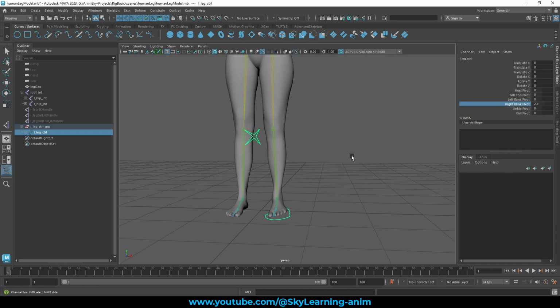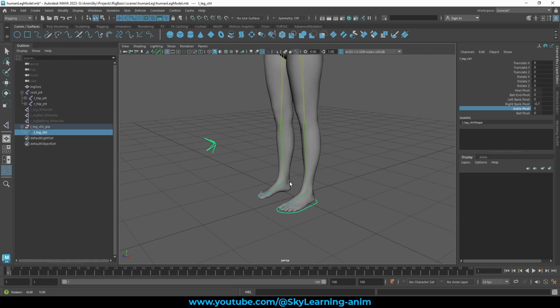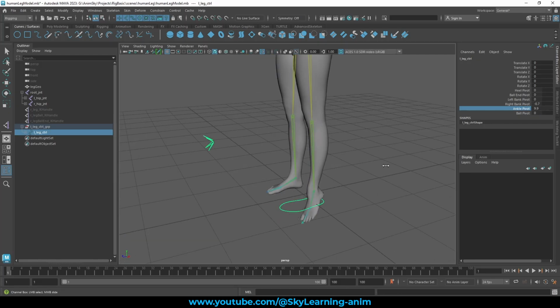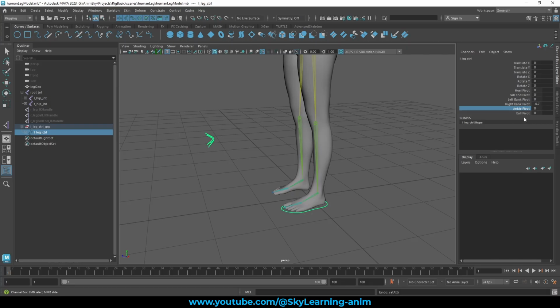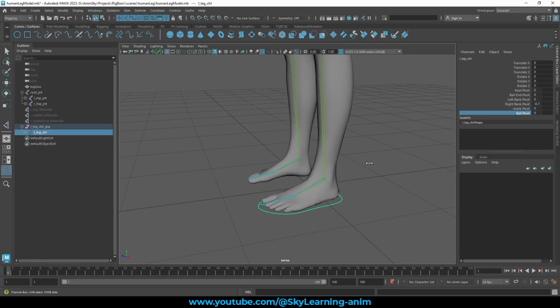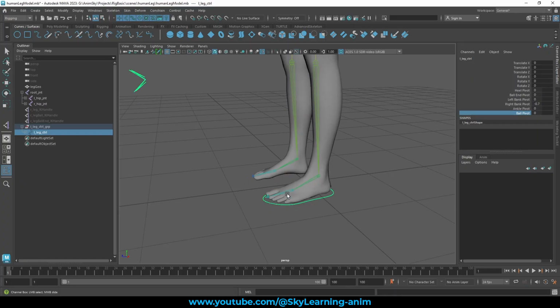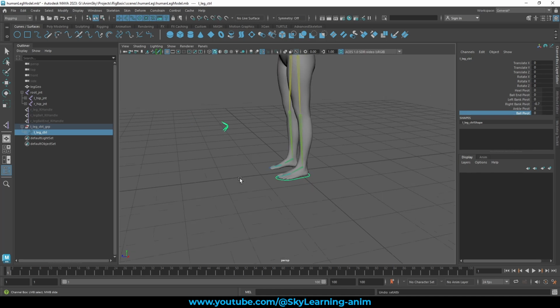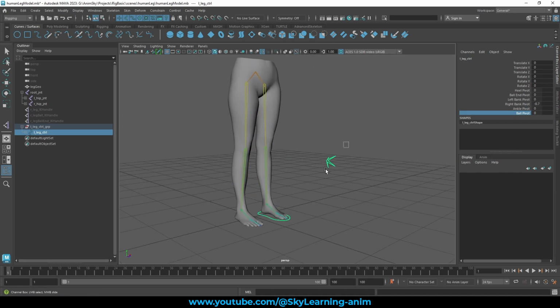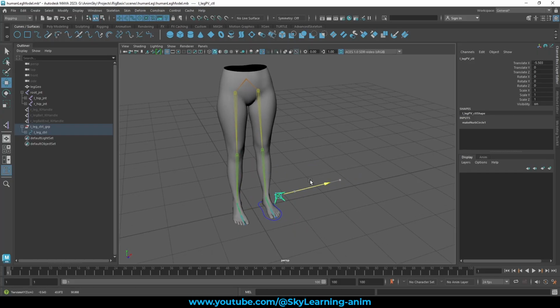So the whole leg is moving, which is what we wanted. Now this is the ankle pivot. Go for the ankle pivot, and you can also snap your controller pivot to the ankle, so we can work with one less attribute, or it is totally fine as is. All right, now the last one is the ball pivot. This is too much. If we go further than that, it looks unnatural. You can do it yourself, but I don't think we should go more than that. And also our pole vector control is in action.